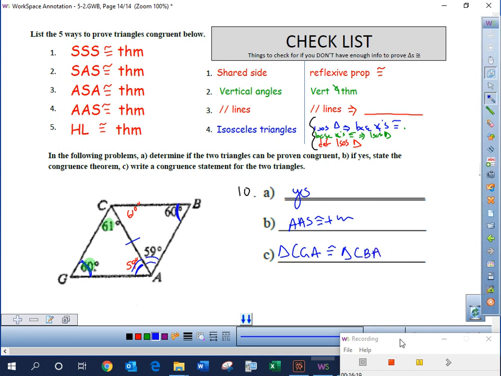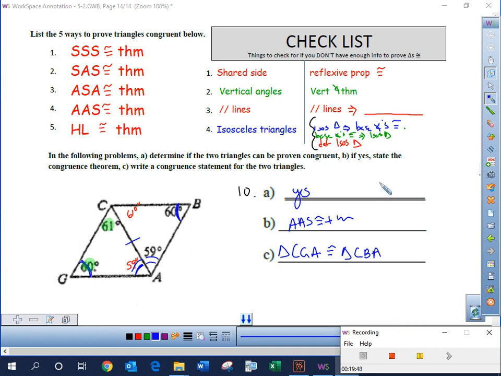So a little bit crazier. On the homework it tells you there's 7 no congruences, so make sure that you're not just marking no congruence. Like, it's either go through these 5, go through the checklist, and if it's not on there, it should be a no, and there's only 7 of them.